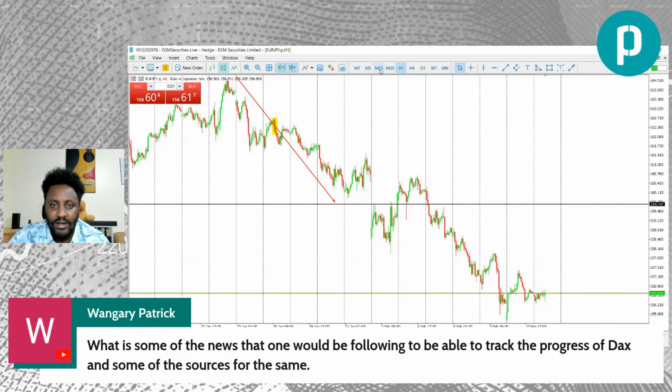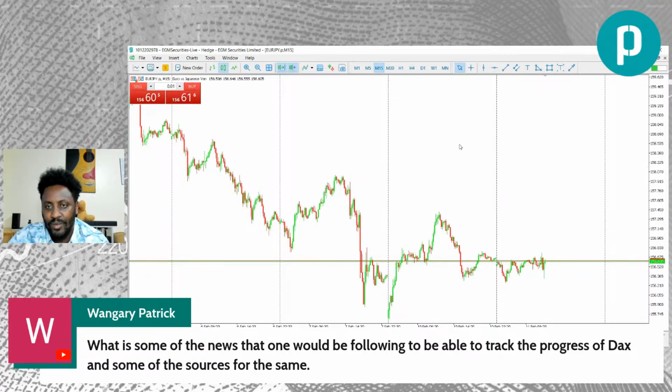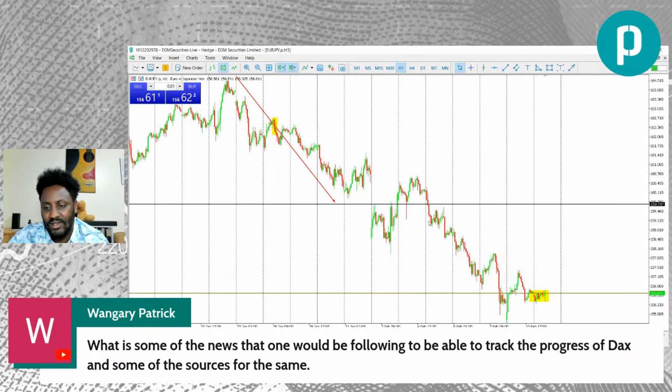So for Euro yen, you can see it's more of a sideways momentum. We haven't had activity since this morning. I wouldn't call this activity, but overall the trend is still bearish. So we should be looking for opportunities to short sell. And for Euro yen, I would be more patient and wait for more evidence that sellers are coming back into the markets. So that's it for the day.